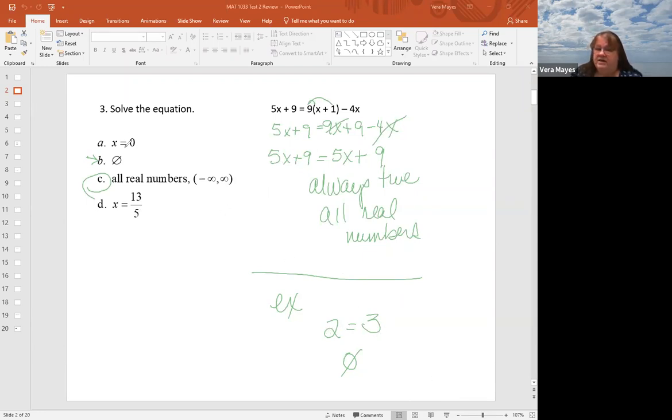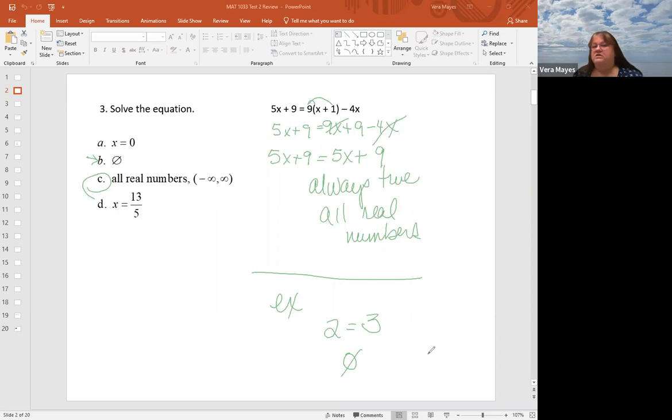So that's why they're giving you 4 choices potentially on something like this. It could be just give an answer, it could be a multiple choice. So it's either an answer like you solve for X and you get a solution, or you solve it and you get down to the point where both sides are exactly the same, which means it's all real numbers, or you get something that makes no sense. And so then it would be empty set or no solution.